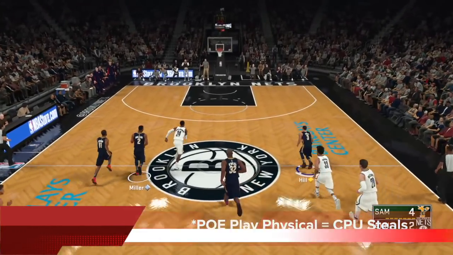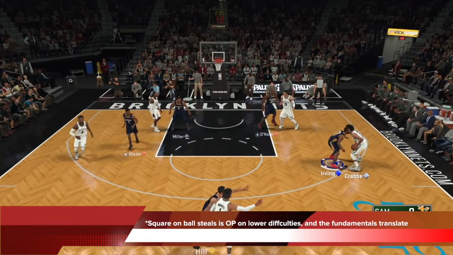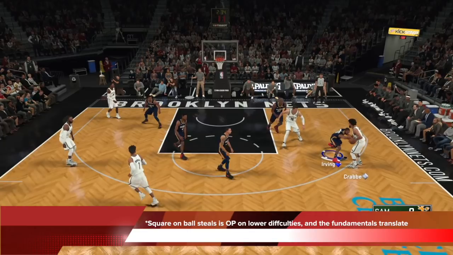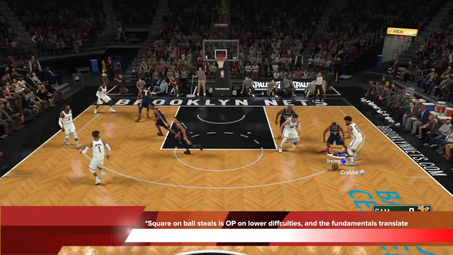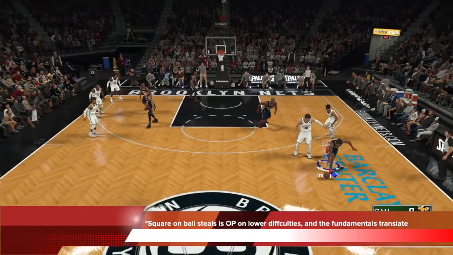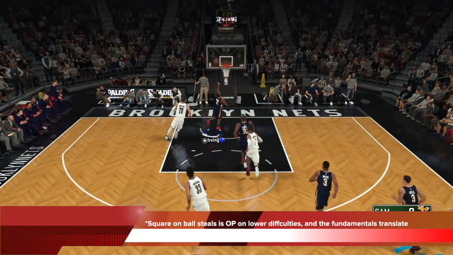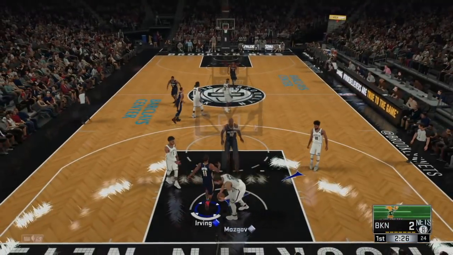But what you really want to do is do it yourself, because square on-ball steals, tapping square while being on ball, is OP on lower difficulties. And the same fundamentals actually translate to higher difficulties. So I will be showing you guys those fundamentals so you can get steal success like that and easy scores.